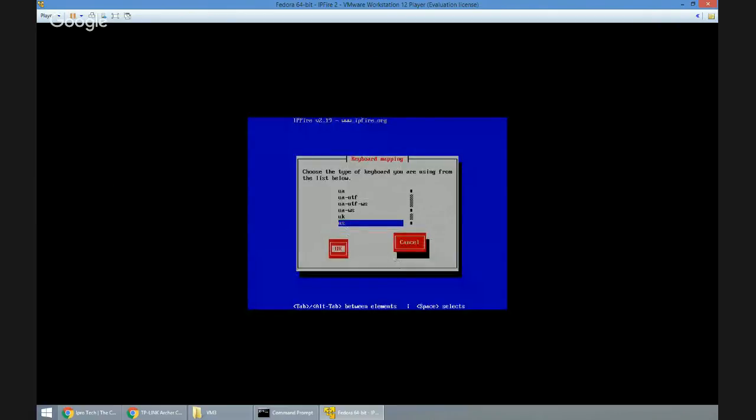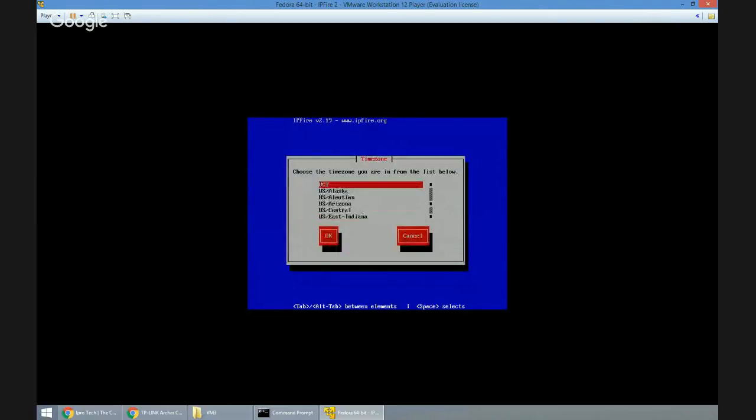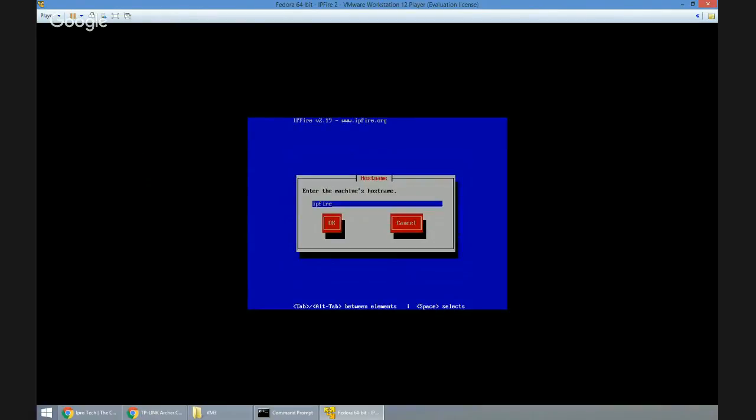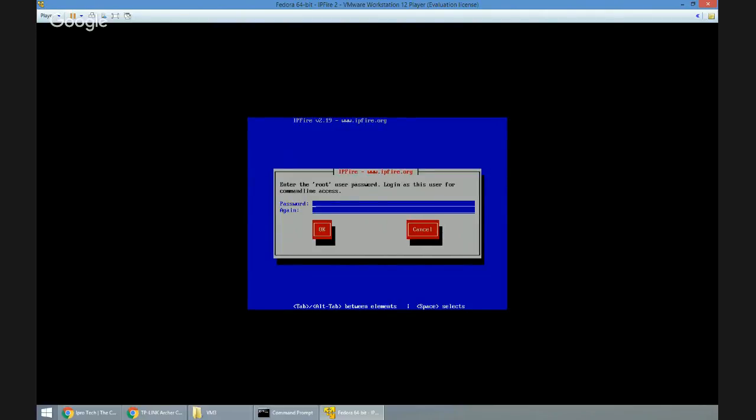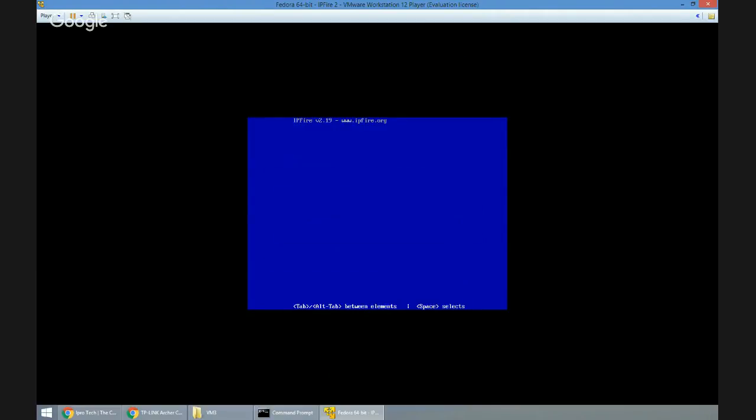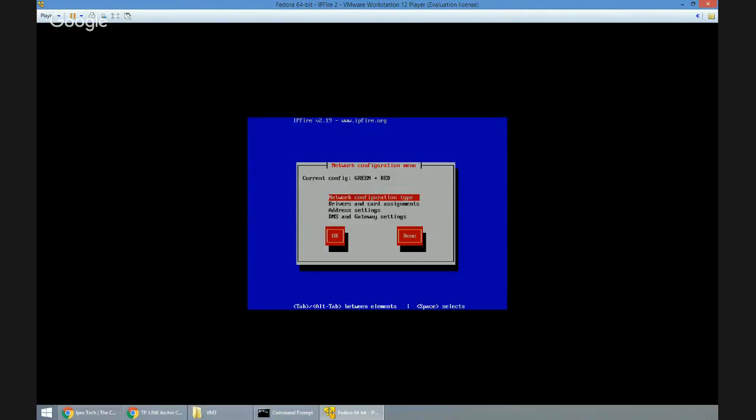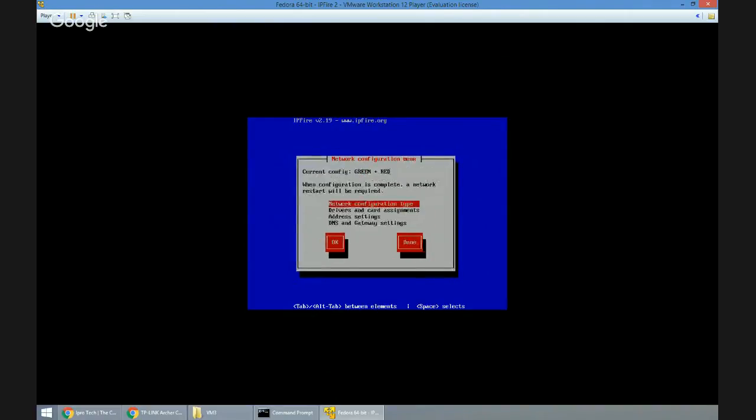Okay. US keyboard. Mountain Standard Time for time zone. Host machine name is IPFire. Host local domain. Password. Okay. Red, green.